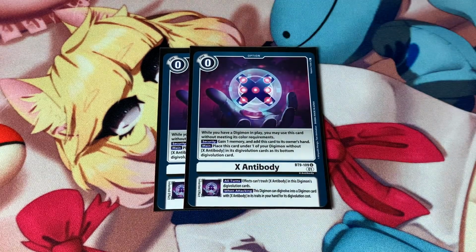I'm running 2 copies of the X Antibody option. While you have Digimon in play, you may use this card without meeting its color requirements. The security ability is just to gain a memory and add it to your hand. Then on the main phase, place this card underneath one of your Digimon without X Antibody in its traits at the bottom of its Digillusion card.